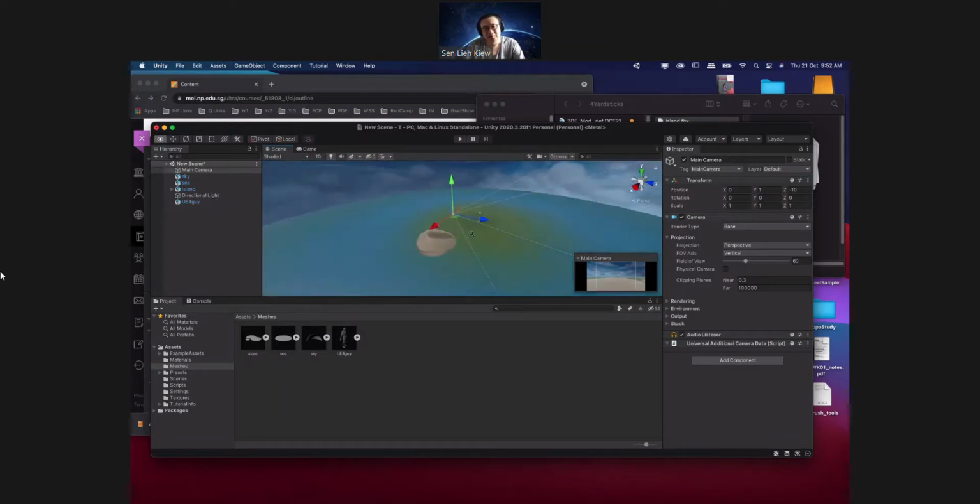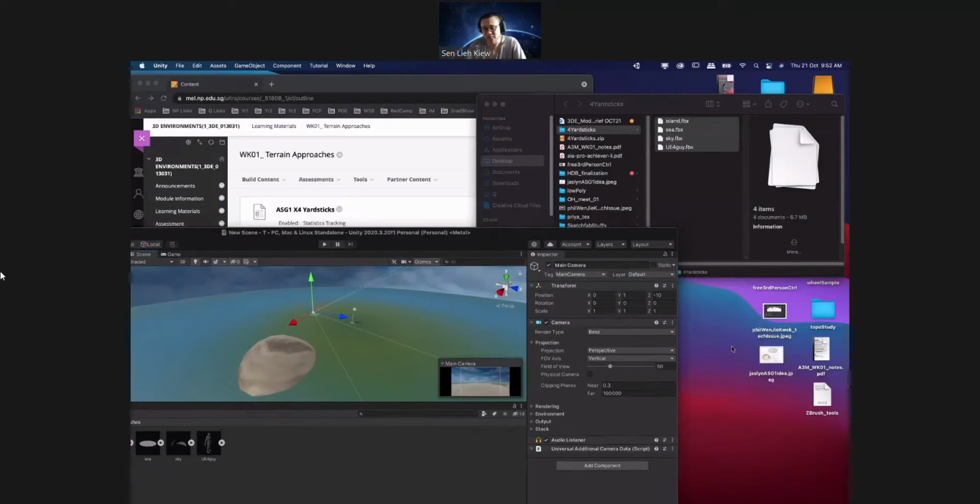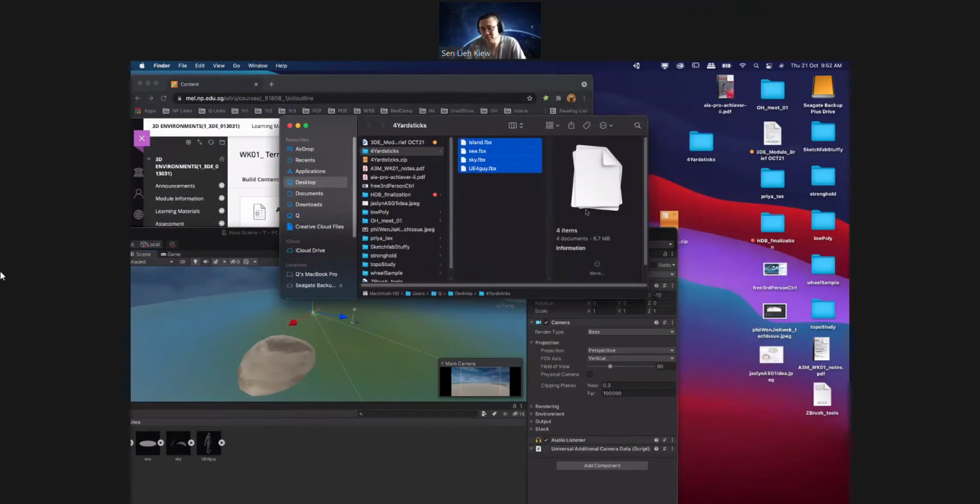Now, when you are building your so-called terrain, the terrain sculpting, you might want to bring in your third-person character camera, so that you can walk around your terrain. So the one to use is actually this one.